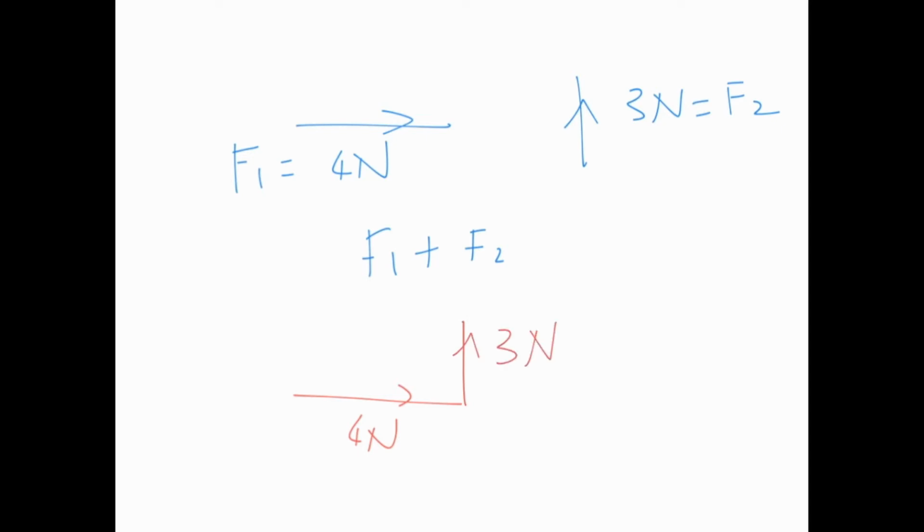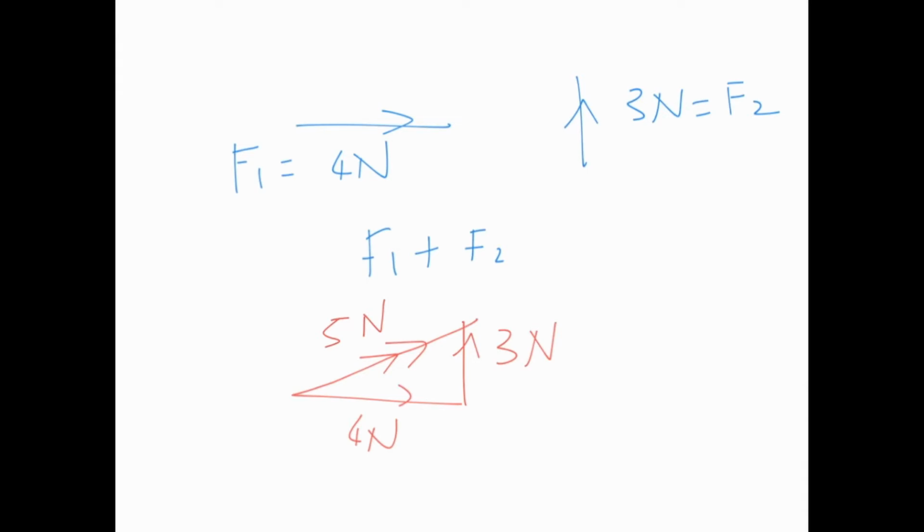So what you're basically saying is, if I walk from here to here and then walk from here to here, what is my resultant? My resultant is the same as walking from here to here. So basically you're drawing a line that joins the beginning to the end. This was the first vector I drew starting from here. This is the second vector I ended. So you draw from beginning to end. You put a double arrow. That is your resultant. And you can use Pythagoras to solve. You get 5 newtons. So that means your resultant is 5 newtons.